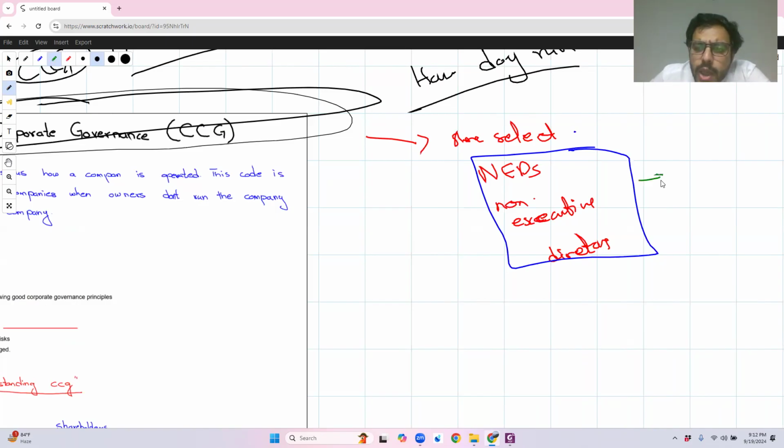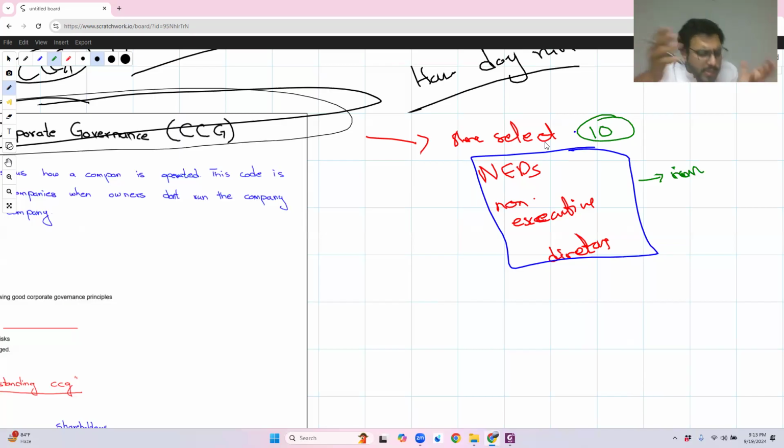So they can't go and run the company day to day. They can't just go and start the production of the cars. Let's suppose 10 NEDs have been selected by the shareholders. One NED is making the cars, one NED is coloring the cars, one NED is fitting the seats inside the car, one NED is going out to the public and selling the car. No, they can't do that. They just don't want to do that. They have worked their whole lives. Why would they do that now?